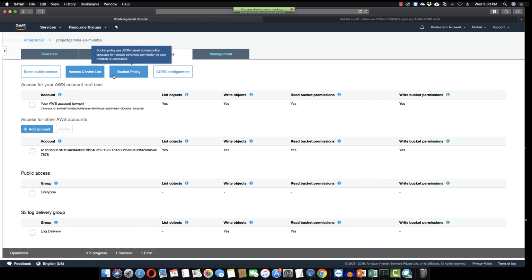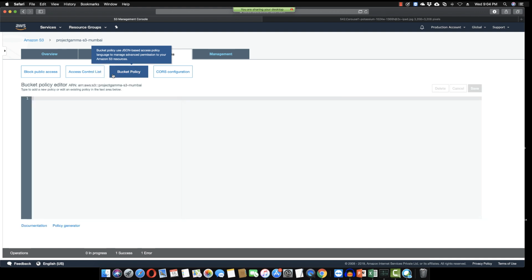Now, the next very effective strategy to secure your bucket is the bucket policy. See, what is that? The main purpose of the bucket policy is that you can make use of JSON documents. You can make use of JSON policies in a way that you can implement those JSON documents, and those JSON documents can apply the restrictions to the bucket.